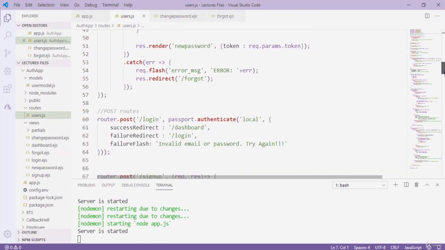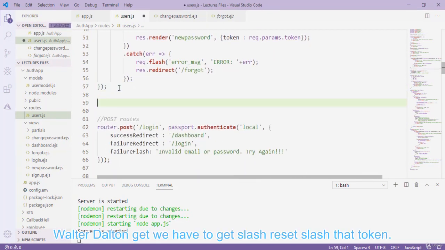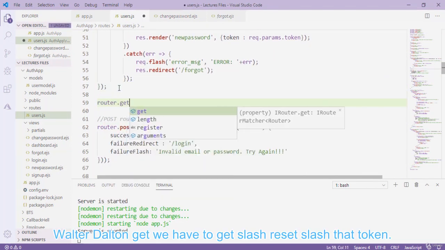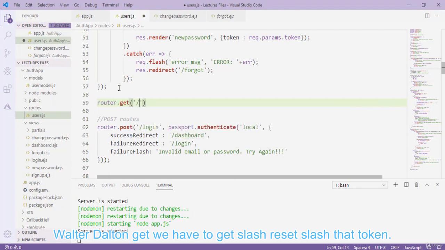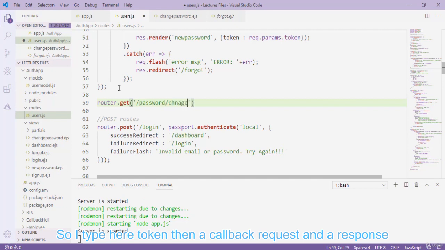I simply move down and just create a get route for it. So route.get /password/change.